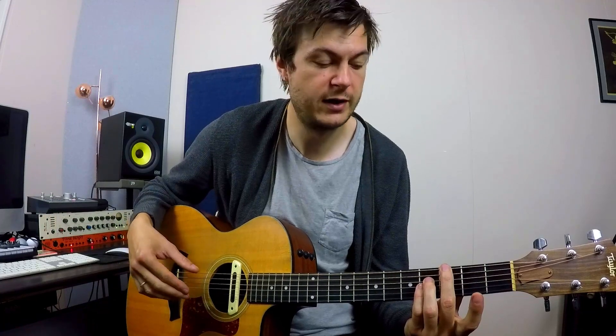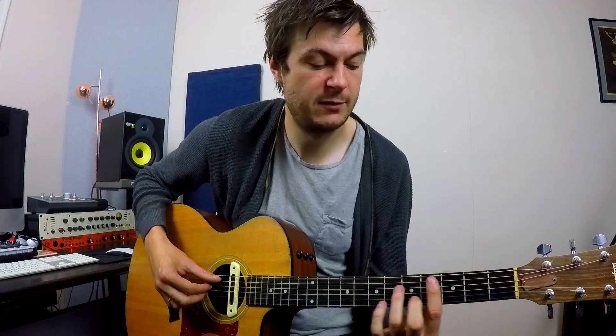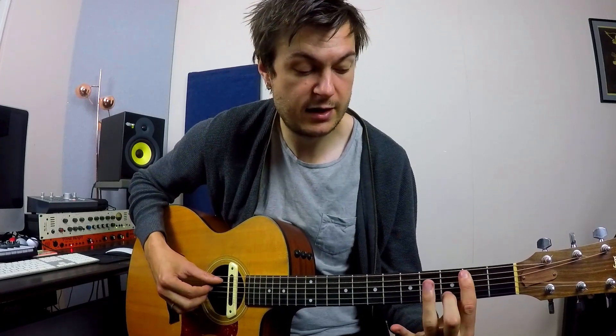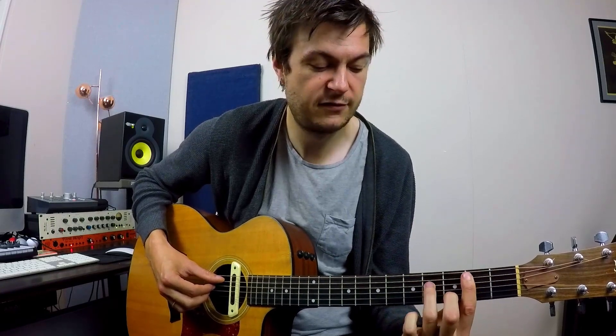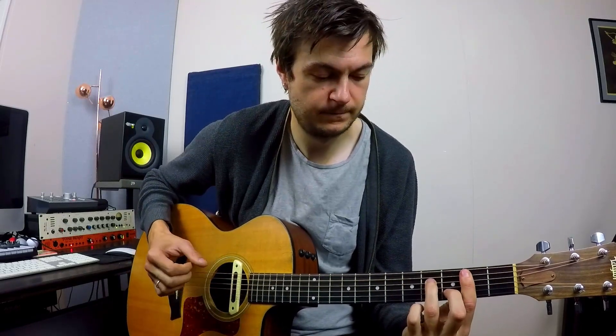We then go back to our G major 7 chord that we had before. And the last chord we have is going to be B minor 7. You might be familiar with this chord - it's the standard voicing. We're going to bar across the second fret, not including the low E string, with our first finger. Then we're going to have the third fret on the B string using our second finger, and a third finger on the fourth fret of the D string. We're not muting any middle string in this one - we want four strings ringing out nice and clearly, B minor 7. And then there are basically some fills around that that we're going to look at now.